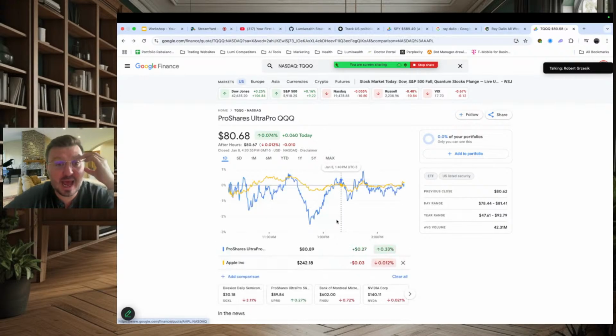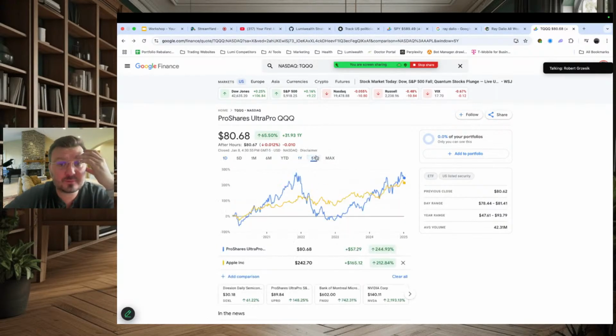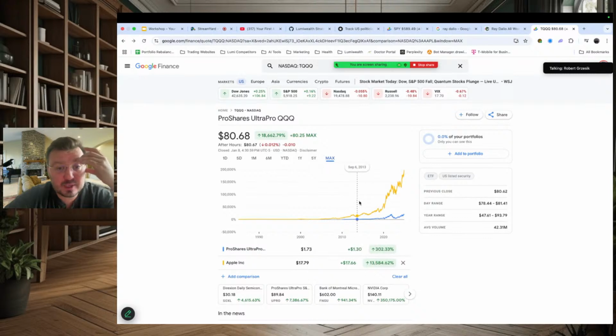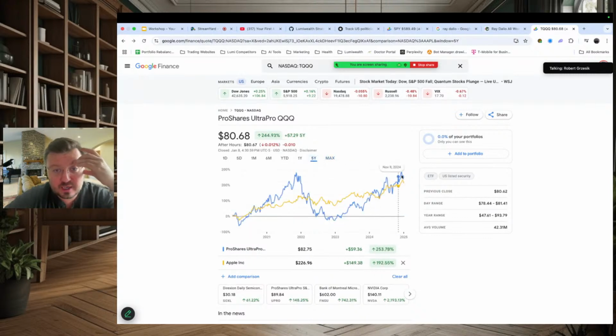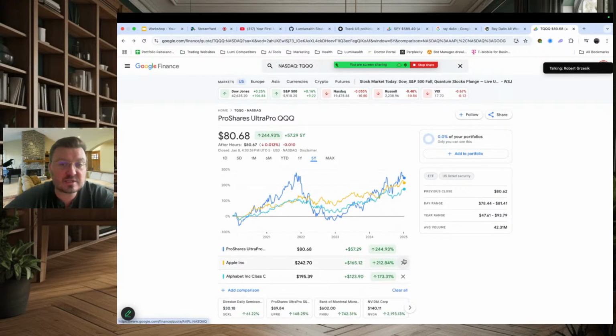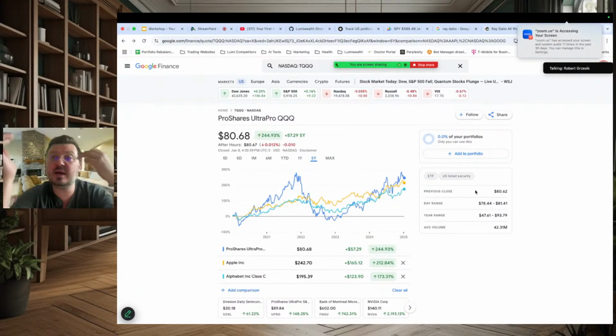If we compare this to even Apple, right? You're seeing this thing is outperforming Apple. This is cut off here. You're seeing it outperforms Apple over the past 5 years. You'll see it outperforms Google, it outperforms all the best stocks they can possibly find. And it's actually a little bit less risky because it does some diversification in there as well, right?